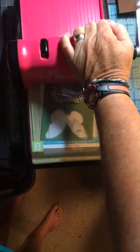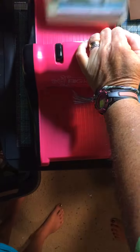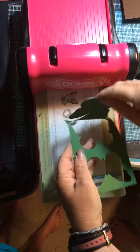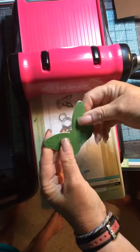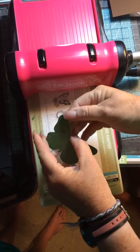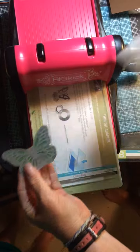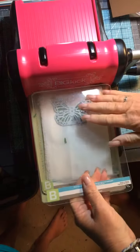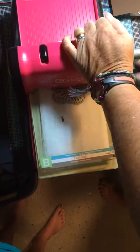So anyhow, I'm going to go ahead and run my die through like I always do. And pull my butterfly out. And voila! The paper is stuck, just like it always is. There's really nowhere I can lift an edge up to go ahead and get my butterfly out. So I'm going to take my butterfly piece and lay it on my dryer sheet, right on my cutting plate. Put my other plate back on top. I'm using my Cuttlebug cutting plates because it's what I had here at home and I just broke one. So I'll get a new plate tomorrow.